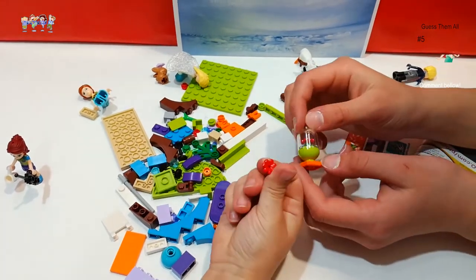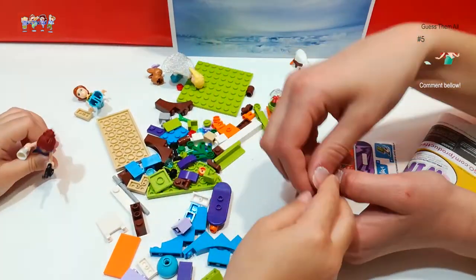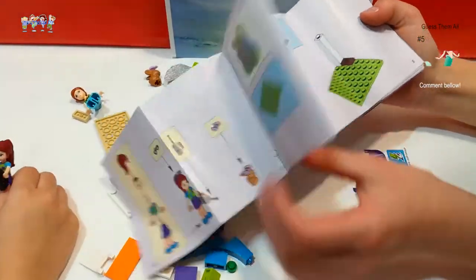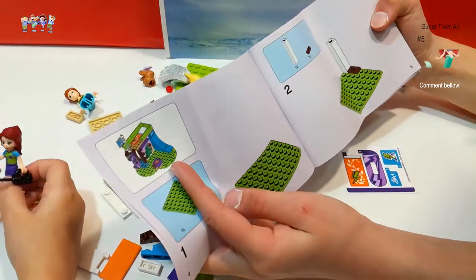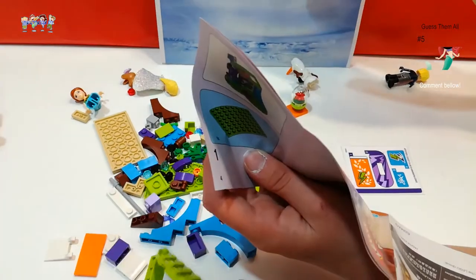And another flower. That's for Mia, maybe. Wait, put it down. Maybe we will need it later. Let's move on to the next page. So this is how the final product needs to look. We'll need one of those. Bingo. Actually, the big piece. Bingo. Thank you. And what's next?